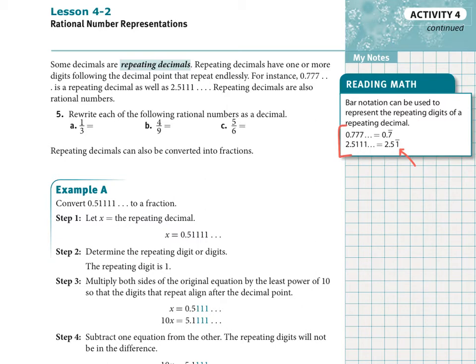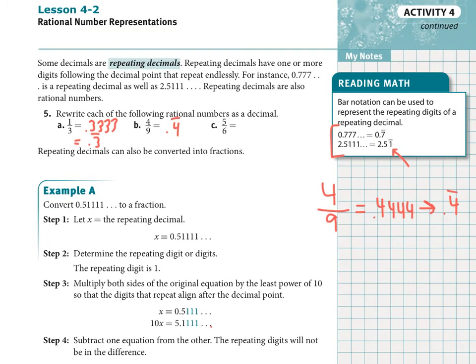Let's take a look. One third, if you divide 1 divided by 3, you get 0.3333. That can be written, since the 3 repeats, 0.3 with a bar over it. Four ninths is going to be 0.444444, so that one, since the 4 repeats, is 0.4 with a bar over it. It's not just 0.4.